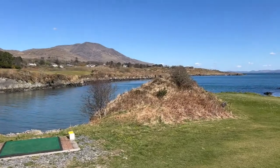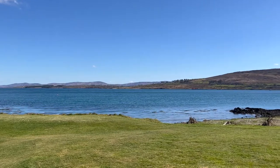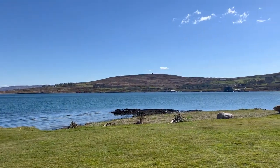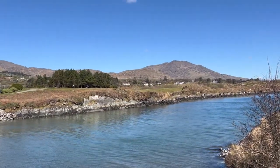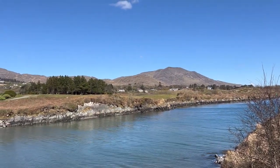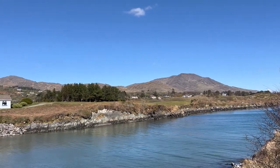As we come to the ninth tee box, let's just take a look out over — I love the beautiful views from this course. Absolutely stunning, really really gorgeous. So the ninth hole, the last hole on the course. We're heading over this inlet of sea. It's a par 3, 134 meters and it's index 10, and it is a great hole.